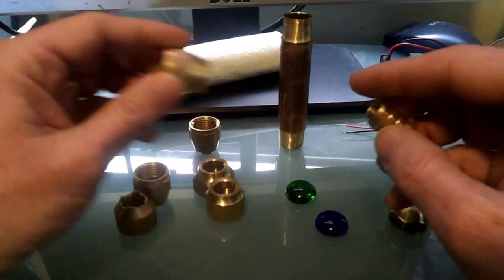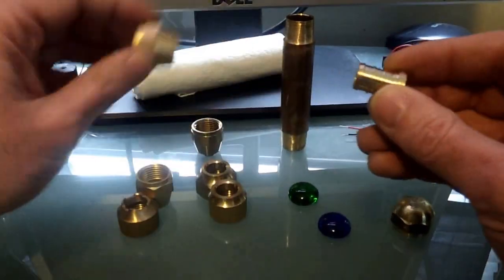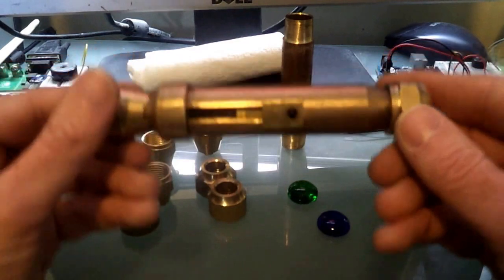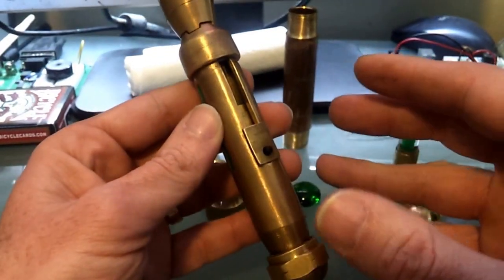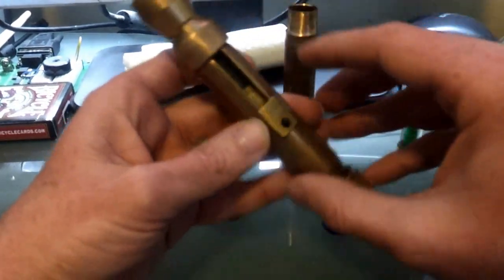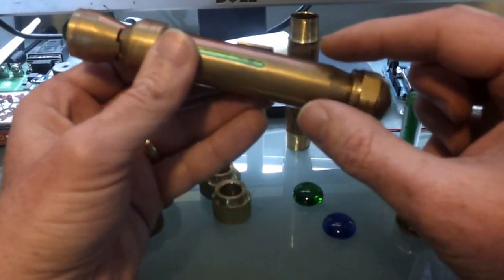The most recent model I used the same flare and a test plug that I cut in half, and that's what made the more true-to-the-prop bottom, which I'll show you on the Mark II B. So here it is — the original Mark II. This is kind of a prototype; it was made out of the Mark I. The Mark I just housed the toy electronics, but as of the Mark II I started making my own electronics. So the measurements of the body on this one were to hold the toy inside, and that's why down here I didn't cut the threads in half — I just tapered them off.